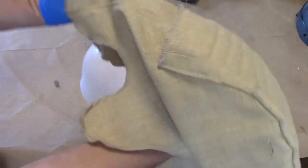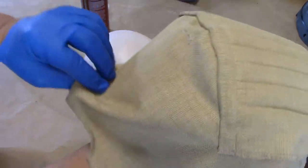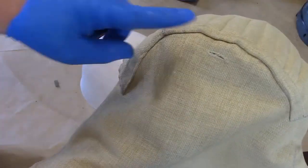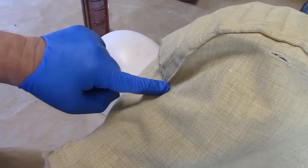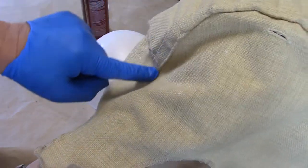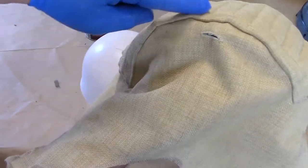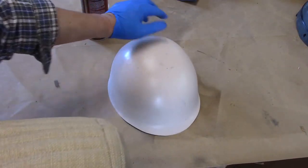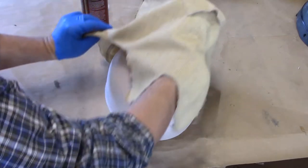The helmet cover is pretty symmetrical front and back, so you want to dry fit this first and see what fits best with the helmet armor in place. I've found that this particular cover has ribbing stitched longer in the rear, so you've got more ribs down at the back. Using the little keyhole as your middle point, the shorter side is the front. So I'm going to align the front with the front of the M1 cover.